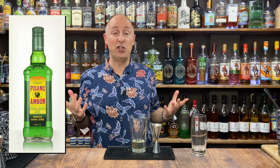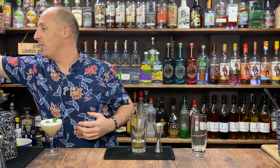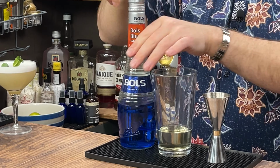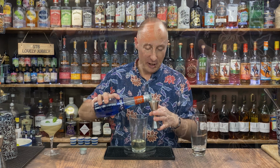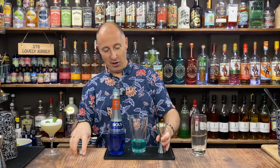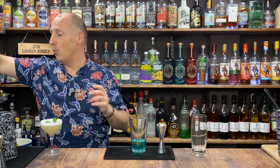It tastes no different. It's just like banana liqueur, but it's just green. Now, I kind of want to stick to the whole green thing, so I'm going to crack out, if I can see it, it's there hiding. I was thinking Midori, but that would take it melon. So instead, I'm just going to do 5ml, not too much, of blue curacao. There we go. And we'll take it into a nice green colour once I've done.